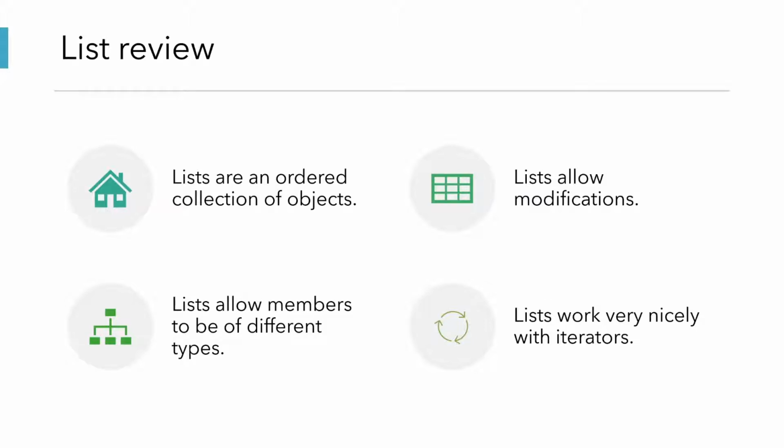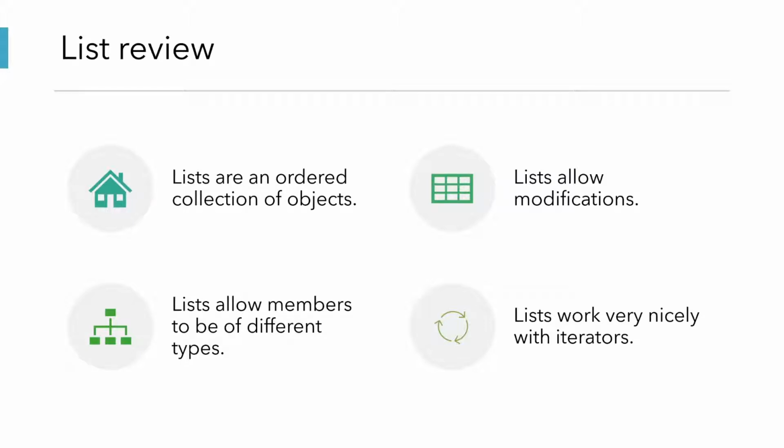Now, a cool thing about lists is that they're very generic in what they accept. They just accept objects of any type. So lists do allow members to be of different types within a single list. So you can have a list that has a number, a string, a boolean, a bunch of different stuff, right? So lists allow members of a list to be of different types. They don't have to be uniform. They don't have to be homogeneous.